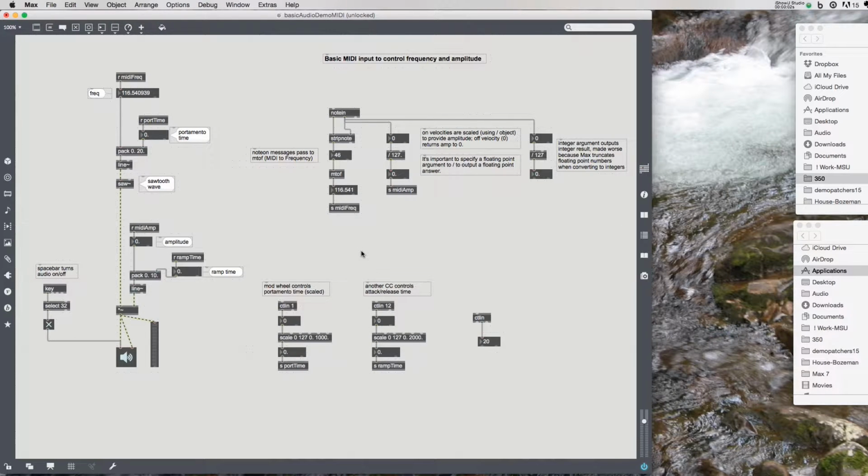All right, now that we have a basic synth instrument, we need to work on envelopes. This next set of videos is going to show you some ways to do that before we start doing polyphony. So we're going to use our basic synth. We've got our note input. We're working with this basic audio MIDI patch. So let's first save it as a new patch.